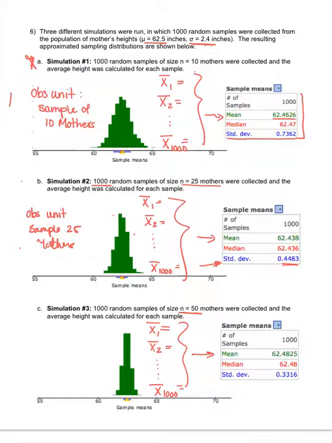There's a little bit of difference just because we're simulating. But again, we can see that our standard deviation is even smaller. And in the pictures of the histograms, you can see that each time the spread is shrinking. It's a little bit smaller than it was the time before, or the first time.